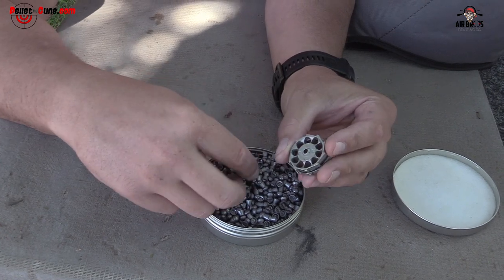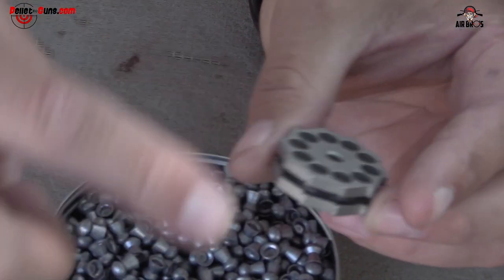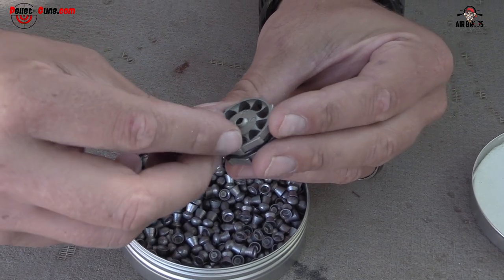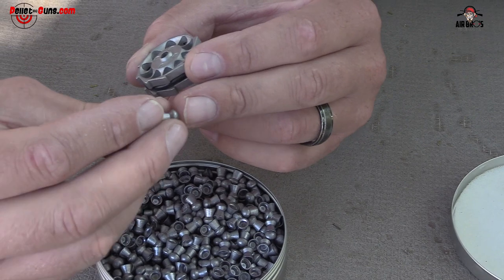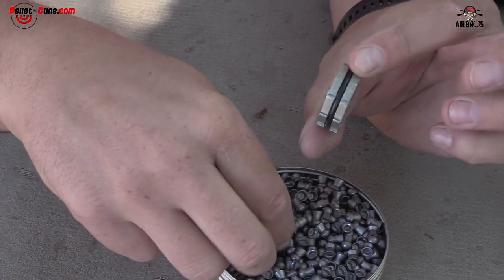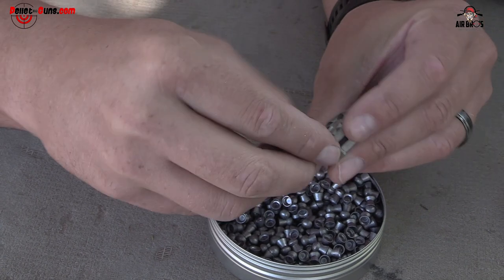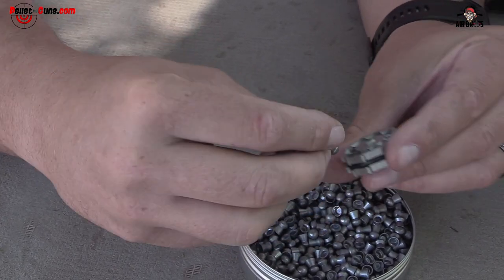So this is how you would load it. It's got a cutaway on this side and a flat base, so make sure you load it in from this side, because the magazine can only fit in one way into your gun. Make sure you put it all the way in. You'll see the O-ring fits in between the skirt and the pellet head, so it will hold it in place. So just put in the remaining ten, and then I'll show you how easy it is to put it in the gun. Look at that.